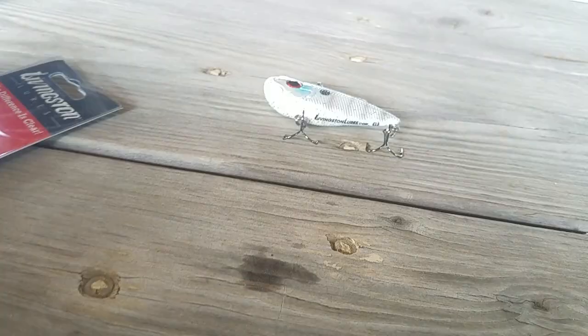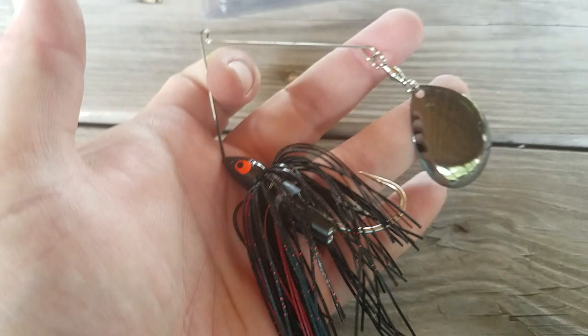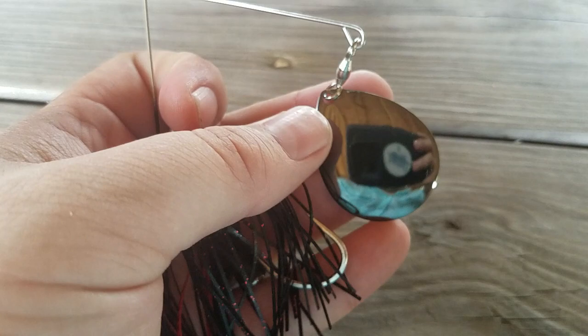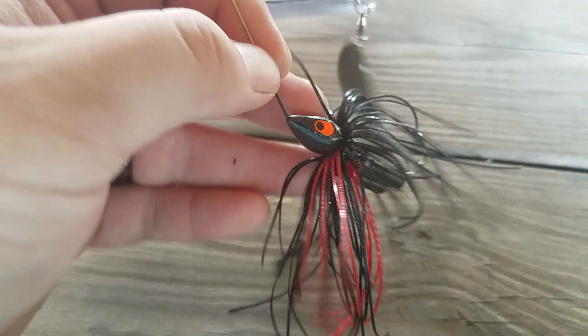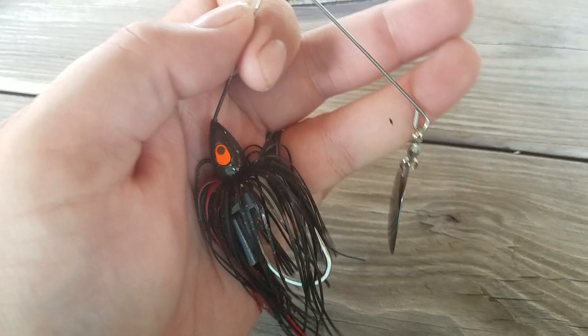Next up is a half-ounce Whir Eagle Custom Lures — they call it the nighttime spinner. It's good for dark nighttime or muddy water. It's got rattles, and with this Colorado blade, it'll put off a lot of noise and more vibration in the water than standard willow blades. They are definitely fish bite getters. I don't know if it's an LTB exclusive thing or not, but we all know spinner baits get bit — this one would probably just thrive better in dark water or muddy water.